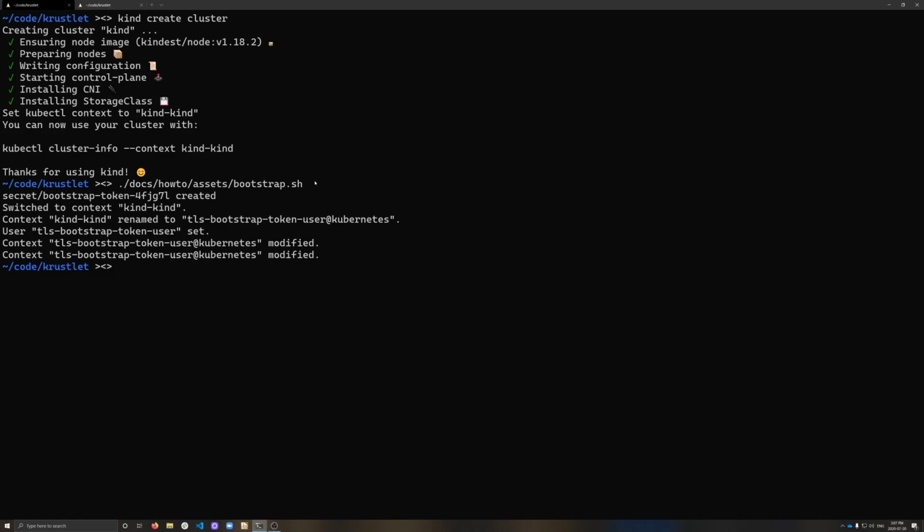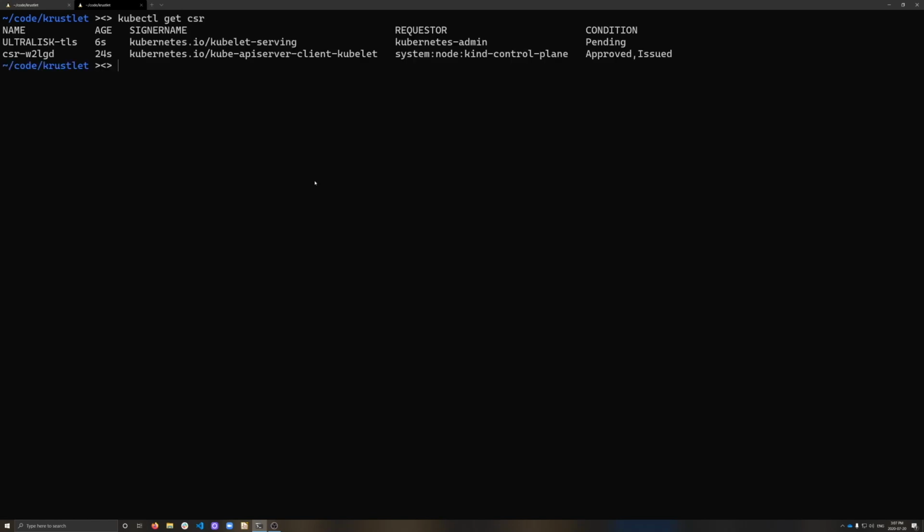Our demonstration today will be using a WebAssembly runtime called WASC, which is short for WebAssembly Secure Capabilities Connector, so we will register a new node with a Krustlet-wasc binary runtime. Krustlet will begin the bootstrapping process, and then await manual certificate approval before launching. We'll use kubectl get CSR to find the correct certificate signing requests Krustlet registered with Kubernetes, then use kubectl certificate approve to approve the signing request.